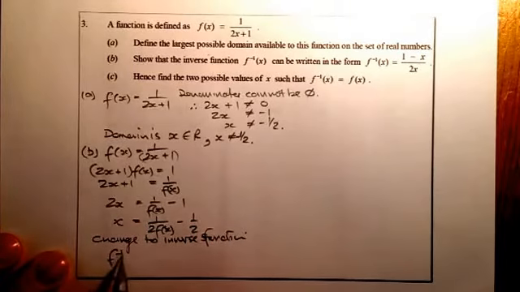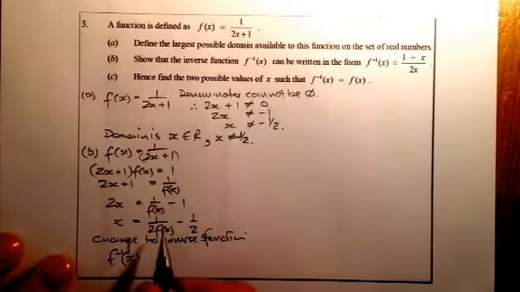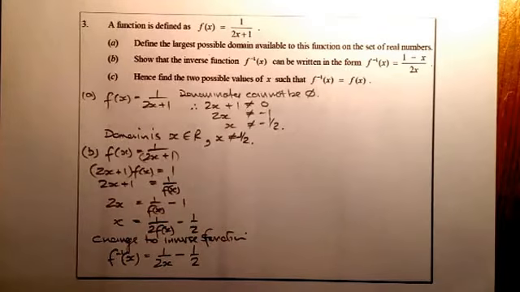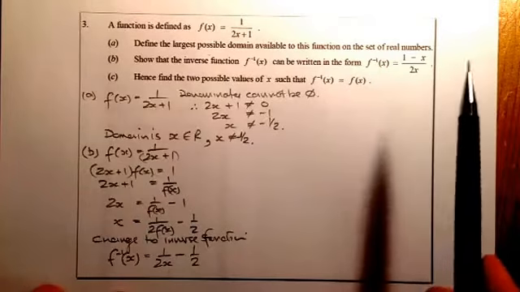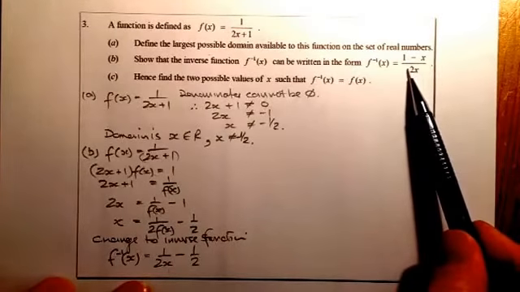Right, so f to the minus 1, so I'm replacing x with f to the minus 1, and what I'm going to do is wherever I see f of x, I'm going to change that to x. So that's equal to 1 all over 2x minus a half. Okay. Right, so if I look back up at the question to make sure I've got it in the right form, I'm looking up from here and I don't seem to have that there.